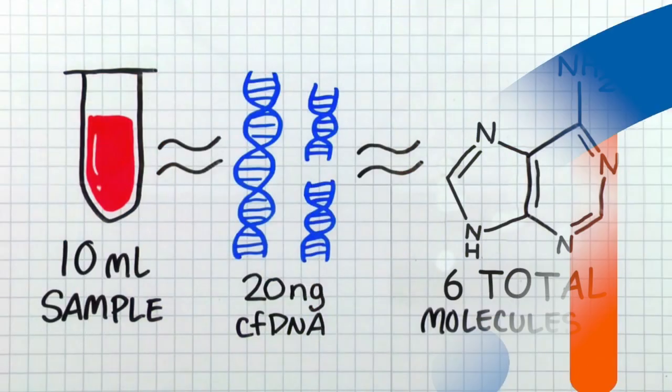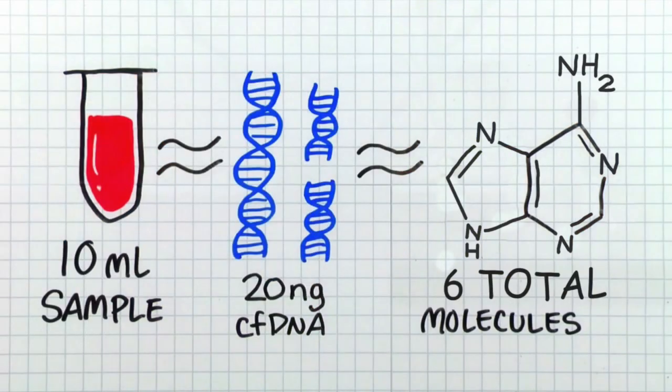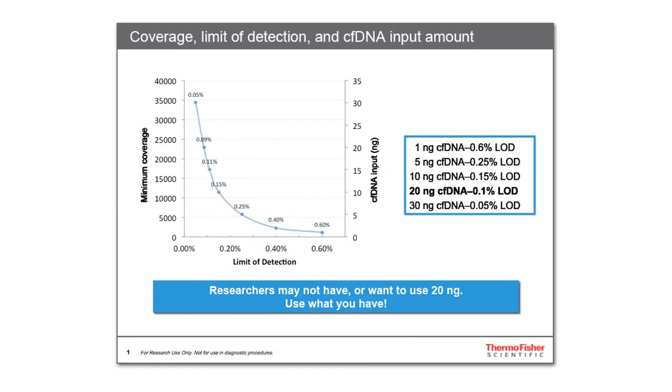about. From a 10 milliliter blood sample, using the Applied Biosystems MagMax cell-free DNA isolation kit, we routinely obtain about 20 nanograms of cfDNA for analysis. Some quick math shows us that at 1% limit of detection, we can expect around 25 molecules. At 0.1%, only 2 to 3 molecules are expected to be present. That means that below 0.1%, there may not be any molecules present for analysis.